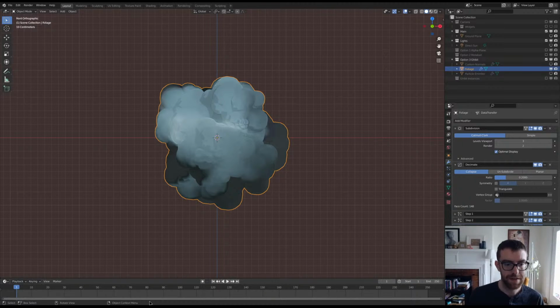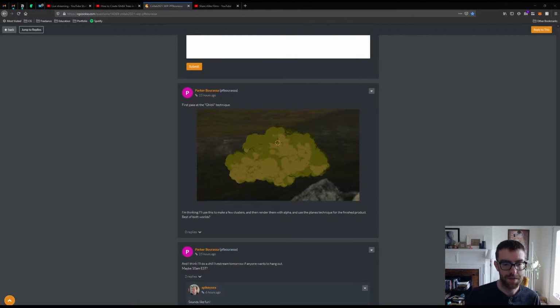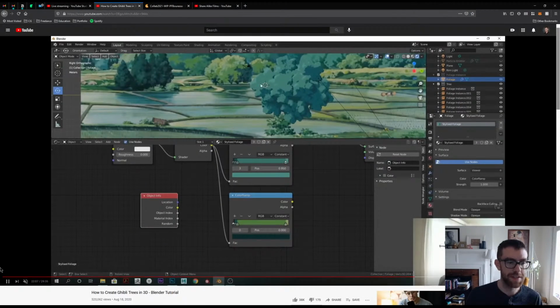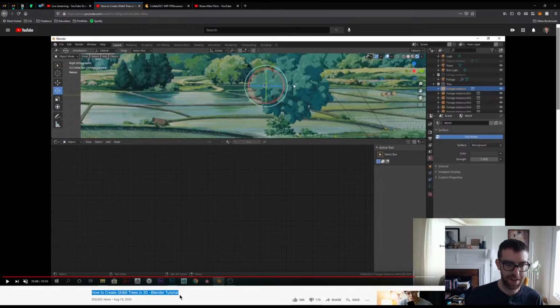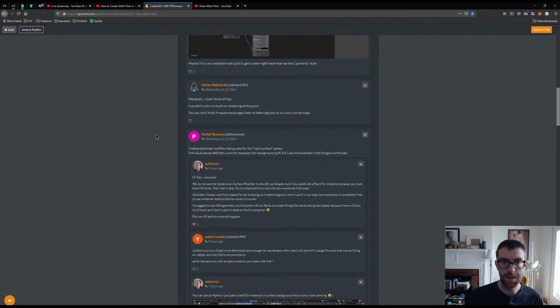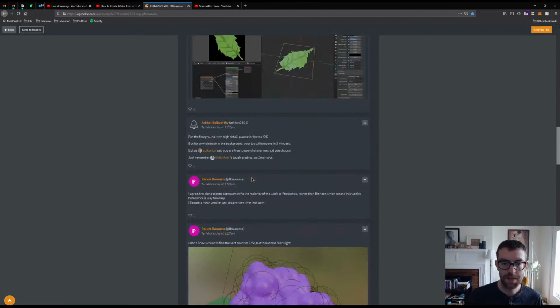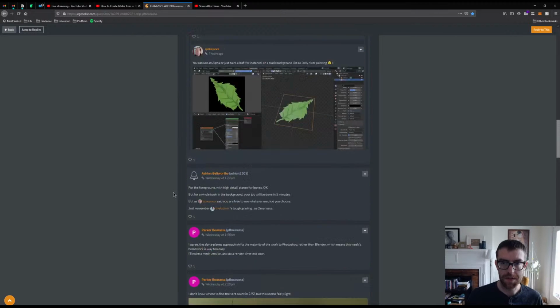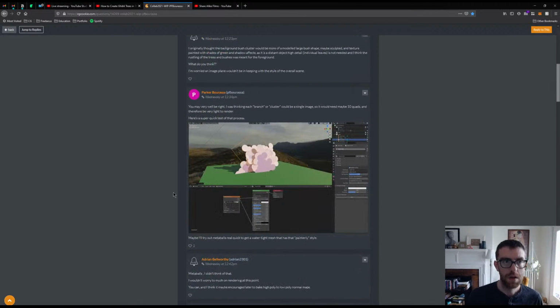Oh, just realized I was sharing Blender that whole time. Let's share Firefox. I need 2 monitors to do a live stream correctly. This is the Ghibli tutorial, how to create Ghibli trees in Blender. And these are my earlier artworks. Let's scroll up. Yeah, the leaf, the crappy planes, and the Metaballs 1980 faces. So yeah, now I'll get back to Blender.